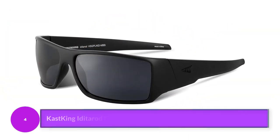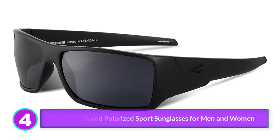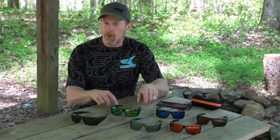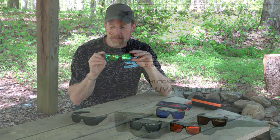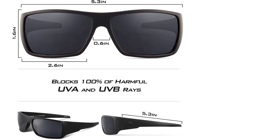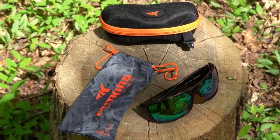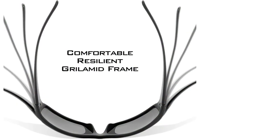Number 4: Cast King Iditarod Polarized Sport Sunglasses for Men and Women. The Cast King Iditarod is my favorite pair when fishing because it blocks out all light from entering around the frames. The frame that goes over the ears is high enough to enable this. The Cast King sits comfortably on the fairly prominent bridge of my nose. These wrap-around sunglasses also feel so lightweight that I tend to forget that I'm wearing them. I've been through sand, mud, and salt water with these sunglasses, and I'm pleasantly surprised that the polarized lenses stay clear. I got the smoke lens, which tends to work best in reducing the glare during sunny conditions.